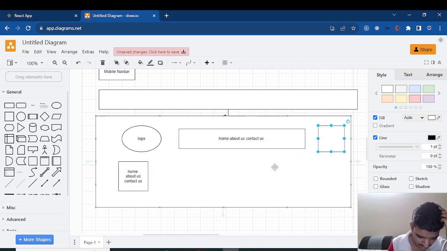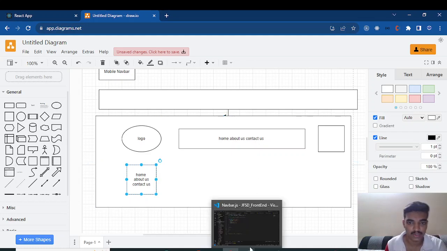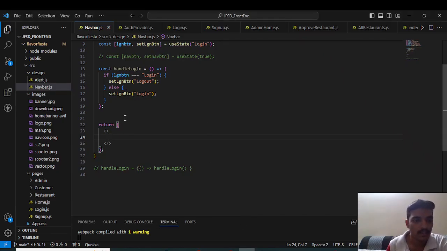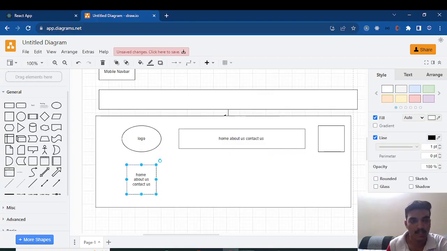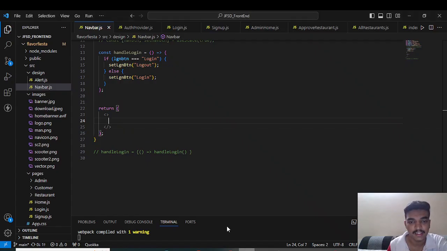Looks so complicated, right? But it is not. So let's build this and see how it is happening, and I will be able to understand better once I start coding. So I have a blank page over here. Let me go to this React tab and put this side by side.